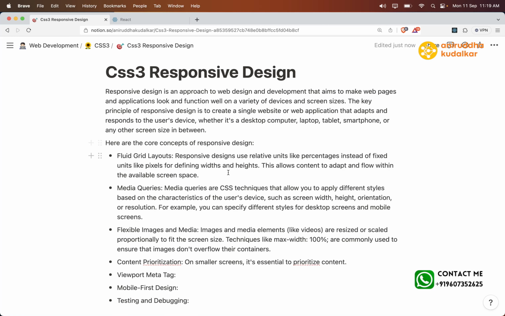So here, on the smaller screens, it is essential to prioritize the content.